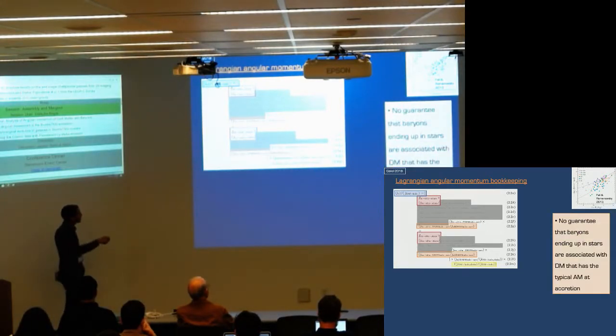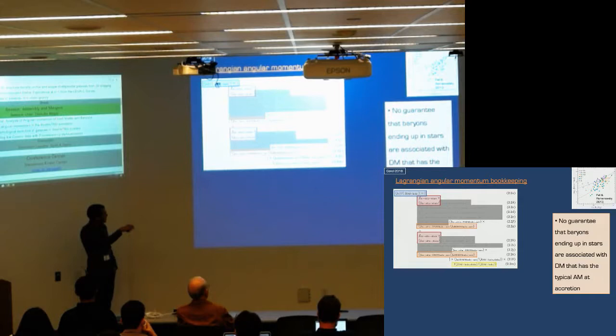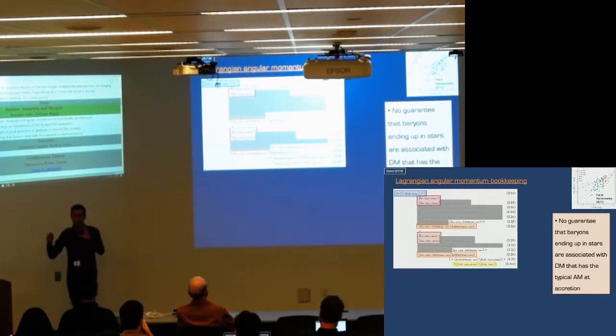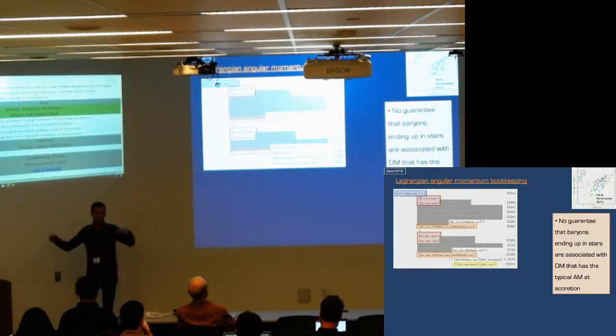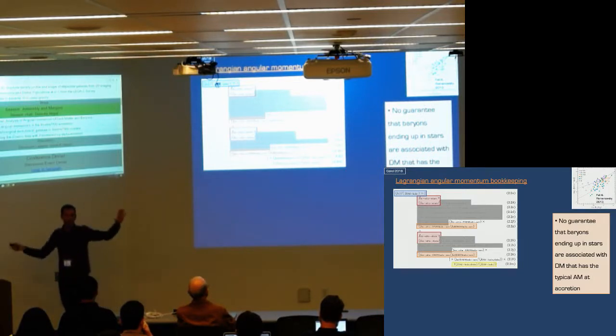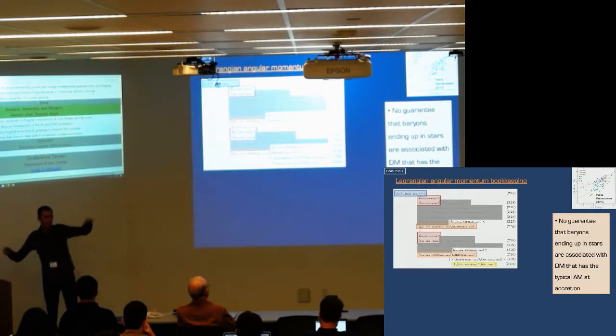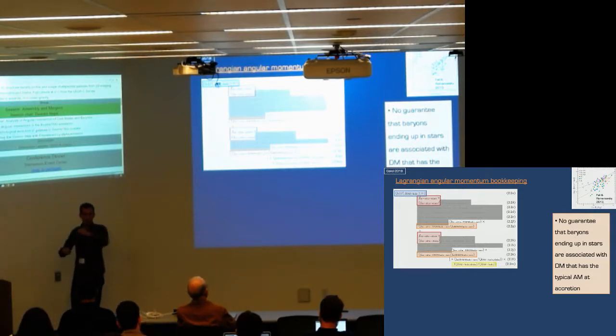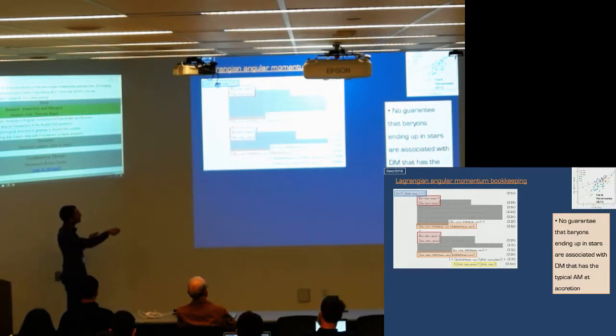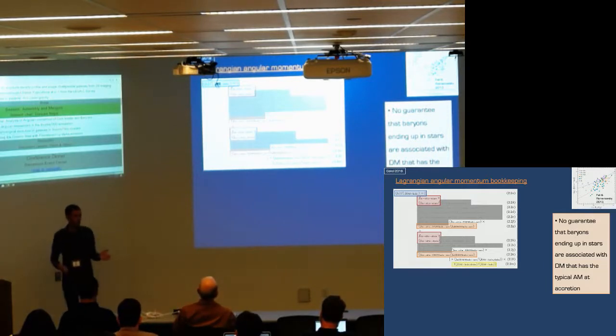The next thing we can reveal is the ratio between the angular momentum of the dark matter that is associated with baryons that are going to make it into stars. So think about the initial conditions. We have dark matter and baryons. They're well mixed, but not every baryon is going to make it into stars. So I'm just going to think about the baryons that will, in the end, be stars, and think about the dark matter just near them in the same region. So this ratio compares the angular momentum of that dark matter associated with what will become stars and all of the dark matter that is accreted onto the halo.